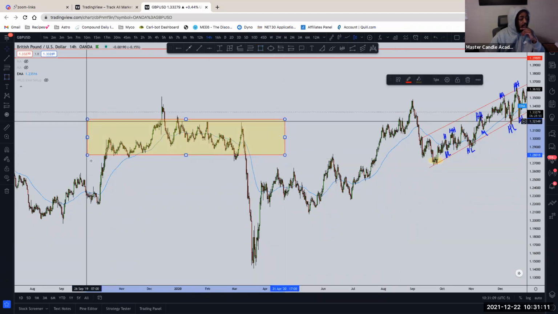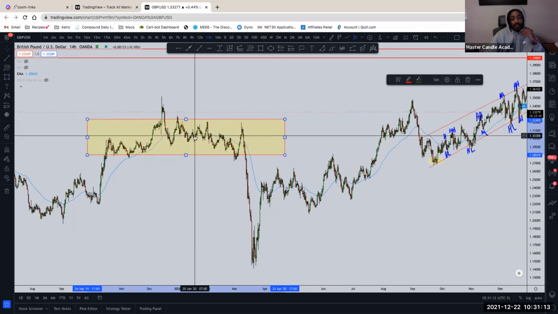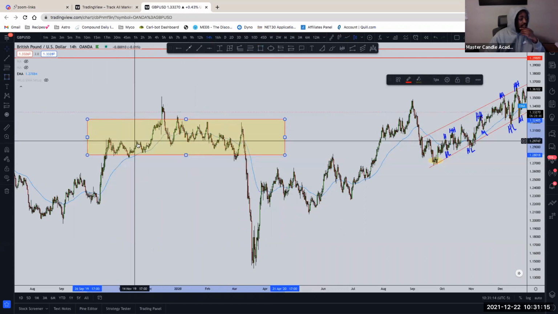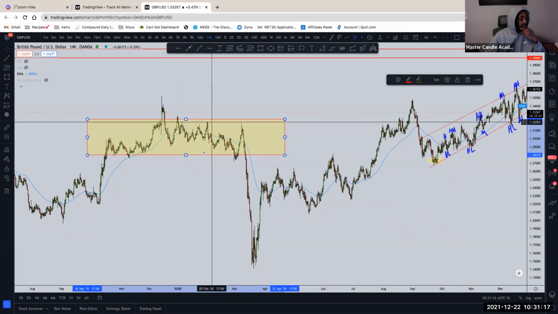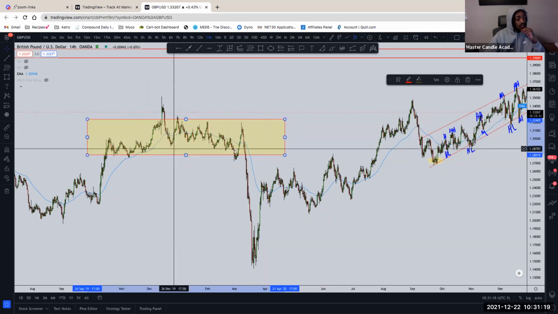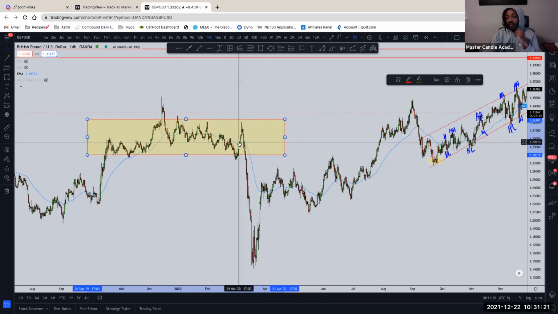Can we agree that price is accumulating in this area? It is gathering orders in this area, just going up, going down, going up, going down, gathering orders through this whole zone. Can we agree on that? If you understand that accumulation is consolidation, drop 3s in the chat. If you're still confused, drop a 2. All right, so mostly threes. It's as simple as that, guys. Accumulation is just the gathering of orders.